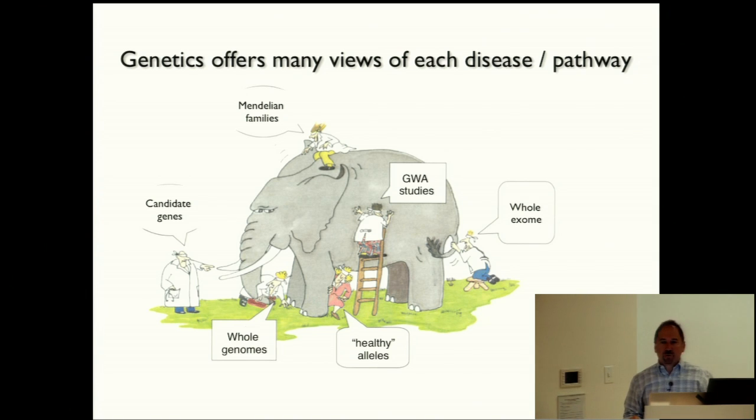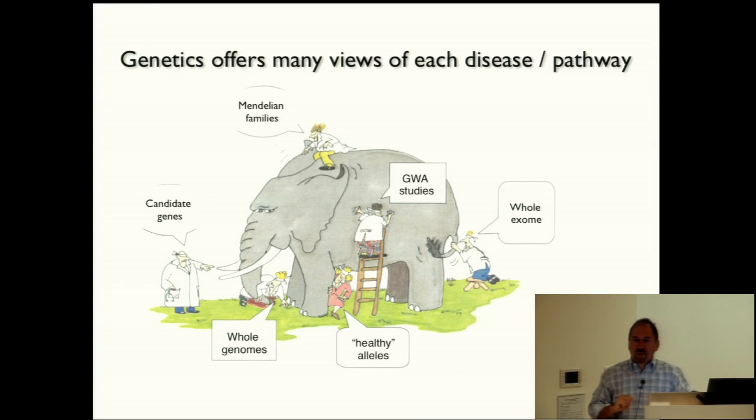And that's a very good approach. That's a traditional human genetics approach, and it's a very good and solid approach. And it will lead to, in this picture of the elephant, and this famous idea that there's one elephant you're trying to understand, which in this case, the elephant I'm trying to understand is the basis of the disease. So that approach will lead you to one solid part of the trunk or the legs or the front or the back of the elephant.